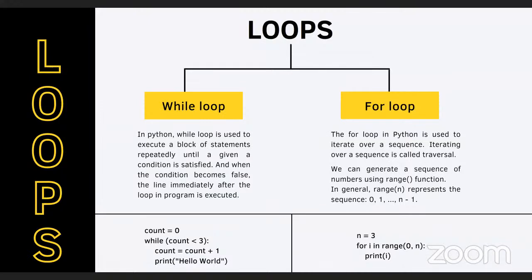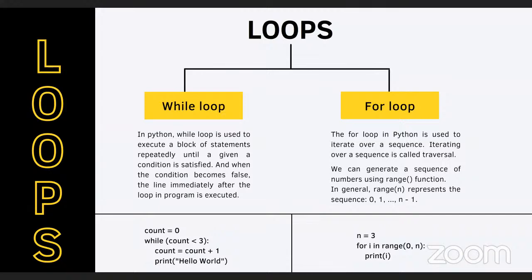Okay, Mitali. So tell me what is the value of count? 0. Okay. So while is saying, is 0 less than 3? Is it true or false? Yeah, true. Okay. So now we will go to the statements below it. What will be the value of count now? 0 plus 1 is equal to 1. And we will print hello world now. Now we will see the value of count is 1. 1 is less than 3.